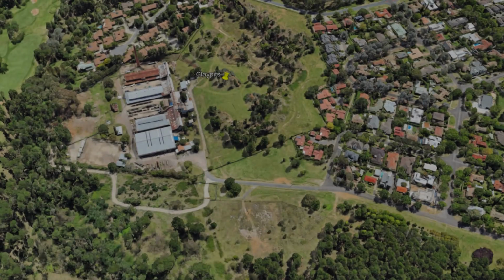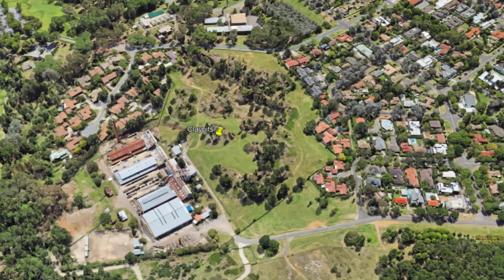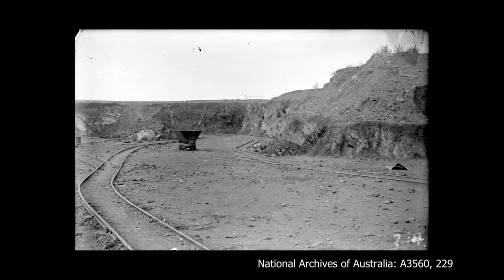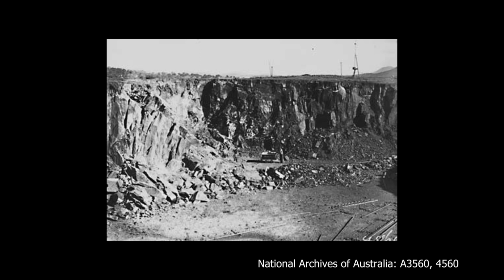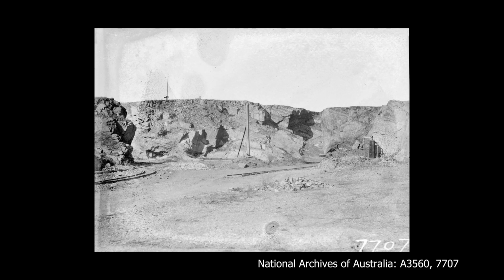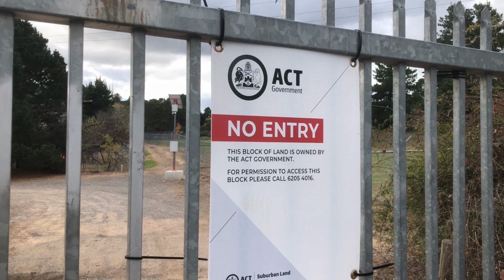With the expansion of the Yarralumla brickworks following the First World War, a network of portable 2-foot narrow-gauge track was established in the clay pits. Worked by hand, the tipper skips were loaded with clay and then propelled back to the kilns to be turned into bricks. It's not clearly recorded when the track was abandoned, though it's possible some parts of it remained intact, if unused, up until the closure of the brickworks in 1976.